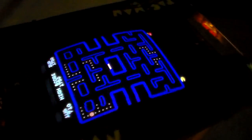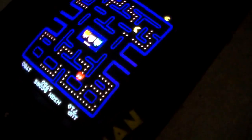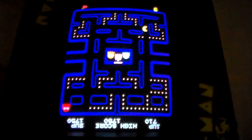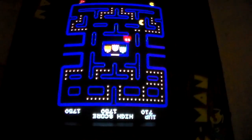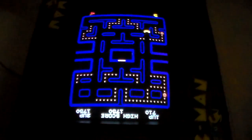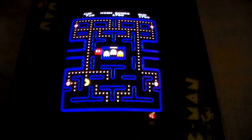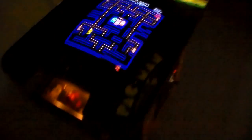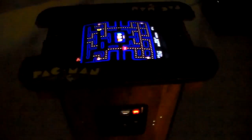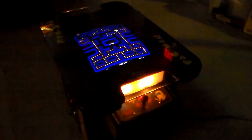And that's the little trick that the cocktail tables did. Anyway, yet another game — I figured I'd show it to you. This is just one of probably 50 arcade games we have for sale right now. Depending on when you see this video, this game may have already been sold, but we may have another one like it. Check us out at lionsarcade.com — if you've never seen an original 1980 Pac-Man cocktail table, now you know all about them. Hope you enjoyed the video, talk to you soon.